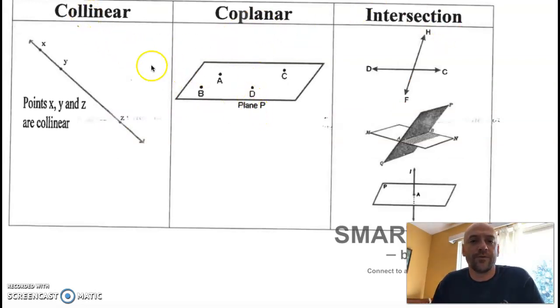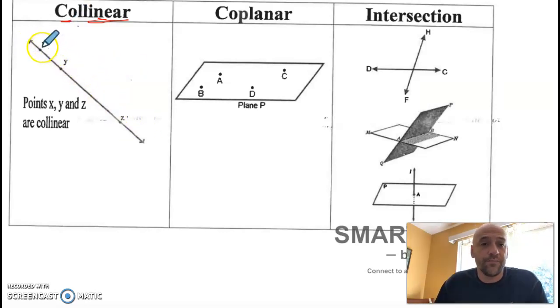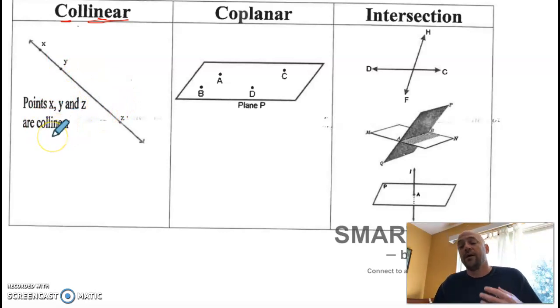Okay, so some terms that we use. Collinear. Okay, there's two parts to that word. Linear, meaning line. Co, meaning with or together on the same thing. So collinear means they are on the same line. So when we look at this line that's drawn, we got point X, point Y, point Z. They're all on the same line. We call those 3 points collinear. Again, we don't do too much with that, but it's a phrasing that helps define some other things later on.